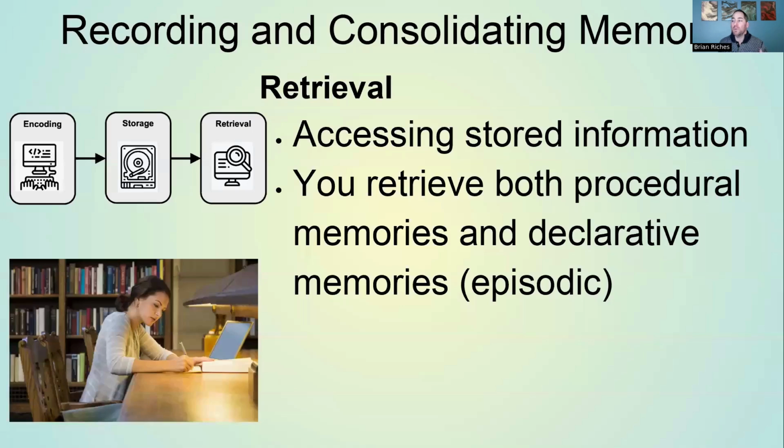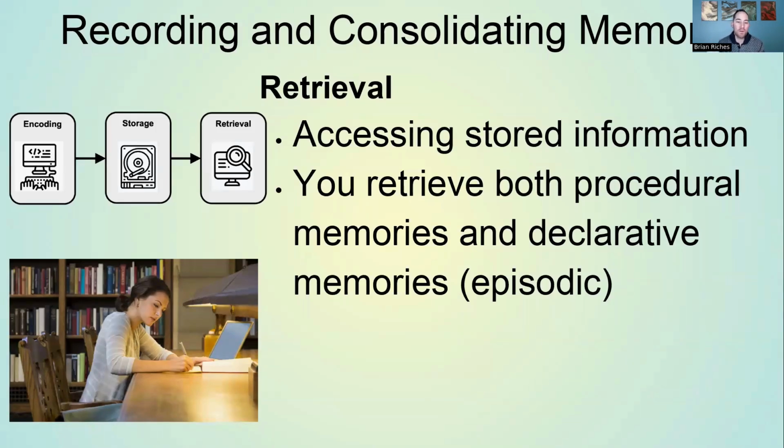What about retrieval? Well, retrieval is just accessing that stored information. And really what that is at the neural level is connecting to that neural network, pulling it into working memory. So we retrieve procedural memories and declarative memories. Declarative are the episodic memories. They're the things that we usually think of as memories. So the first time you rode a bike, and remembering what happened, you got hurt, but then you were really excited that you figured it out. That would be a declarative or episodic memory. The muscle memory, for lack of a better term right now, is the procedural memory.